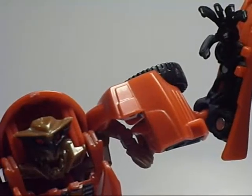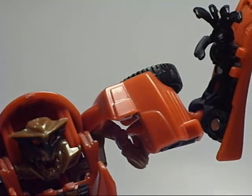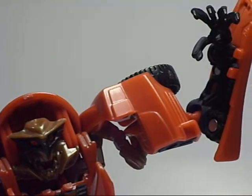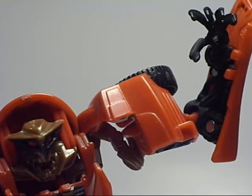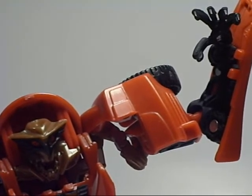Okay, so what can I say about him? He's a fun little figure, to tell you the truth. Regardless of the lack of detail here and there, especially in his car mode, which in my opinion needs a lot of attention to detail, I think the figure is awesome.